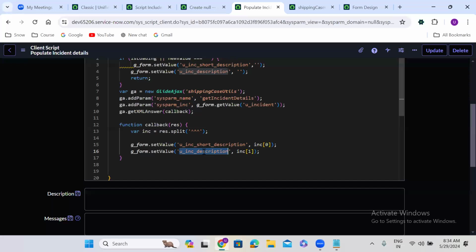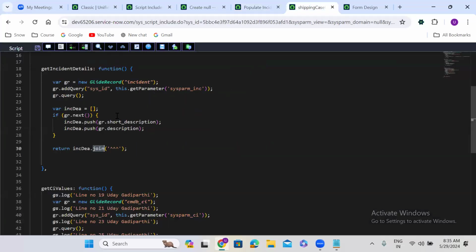Instead of that, you can also use an object as well. First we used a string, then we used an object. Dot SD is equal to... you have to use getValue here, guys.